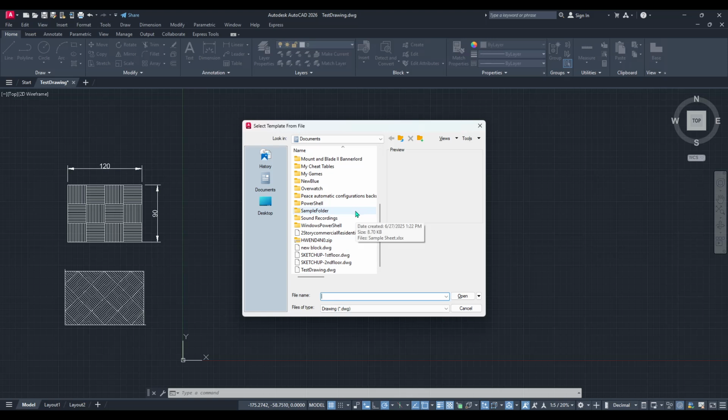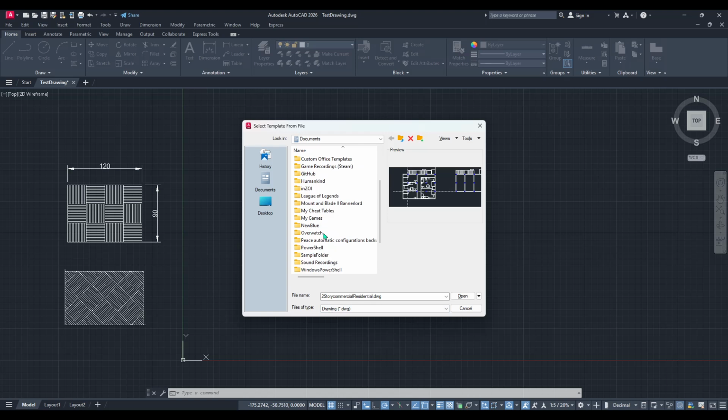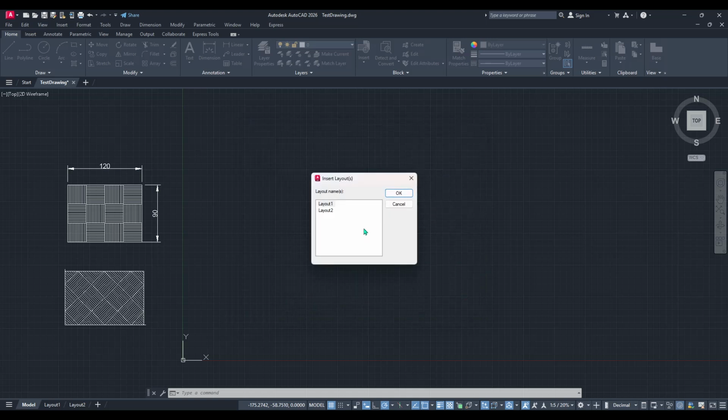preventing unnecessary complications. Once you have selected DWG as your file type, navigate through your folders to find the drawing file from which you'd like to import layouts. This part involves browsing through your directory, so make sure you remember where you saved your existing drawing file. Selecting the correct file is followed by just a click to open it, allowing the process to flow smoothly.